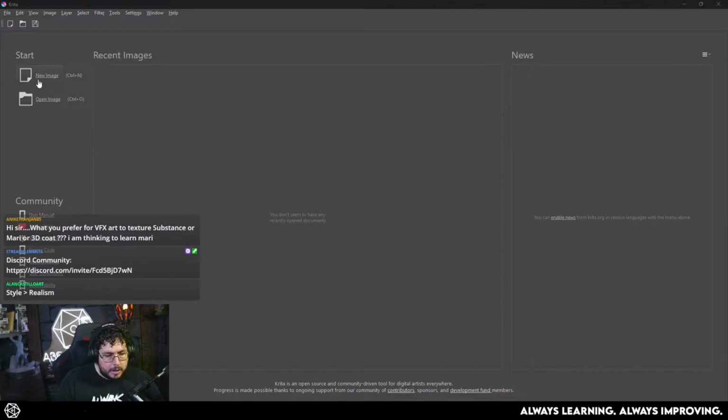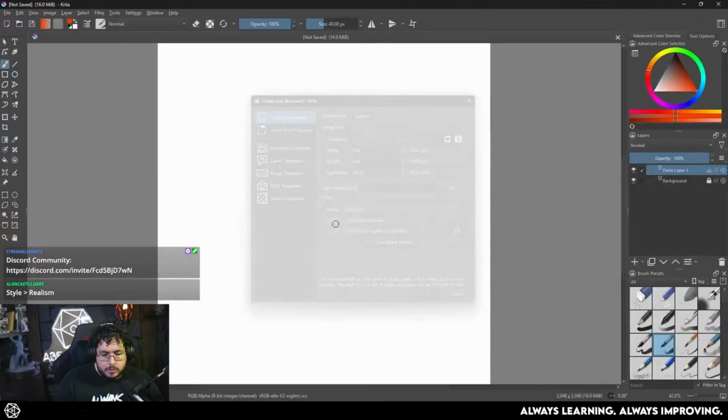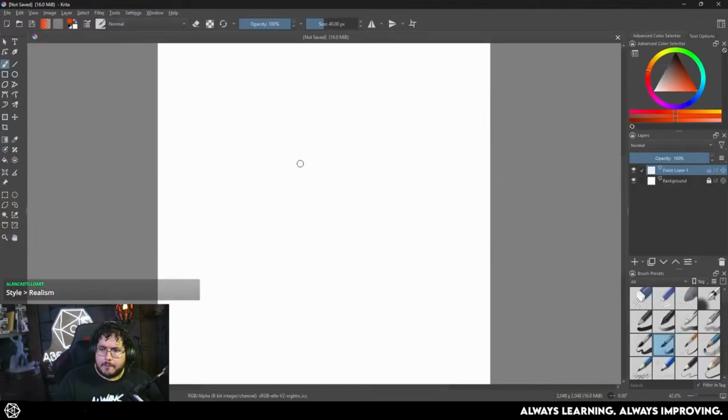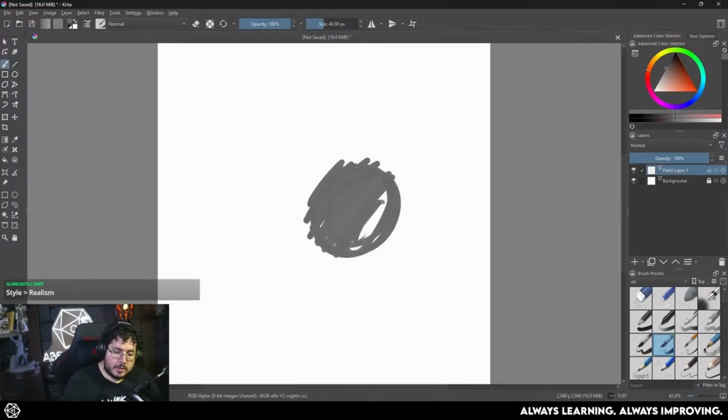Also very, very important. Okay, so the most important thing, as someone is saying right here, I think it was Beckerdraw, is that he's talking about values, right? And that's totally right. When we are painting anything, if we use values, we can describe form. So if I do, for instance, a completely gray sphere right here, and I start painting values, like a white value right here, and then I paint, I don't know, a darker shade right here, you can start to see a little bit of volume.